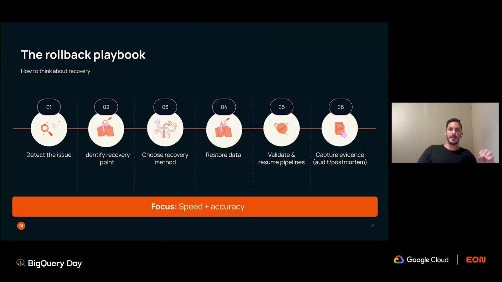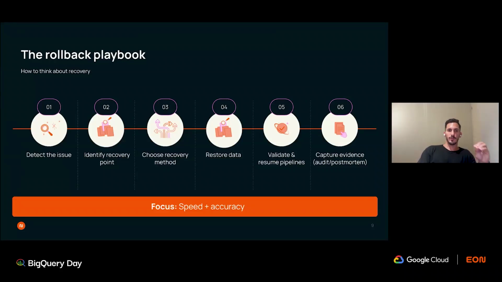So let's make this practical, because when something goes wrong in production, you don't want people improvising under pressure. You don't want engineers guessing. You don't want teams arguing about what changed, and you definitely don't want someone to run some random script directly on your production data. Because by that point, the blast radius is already expanding. Dashboards are wrong, reports are drifting, AI agents are making incorrect decisions based on that corrupted context. What you want instead is a clear, repeatable recovery process.